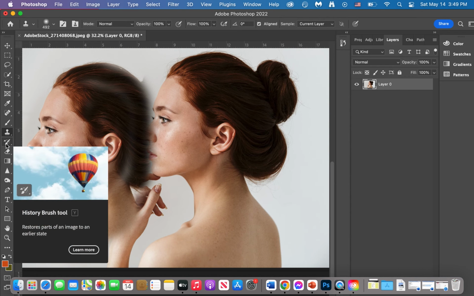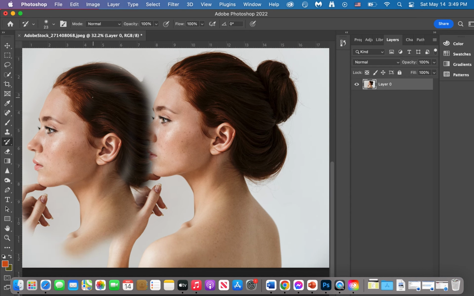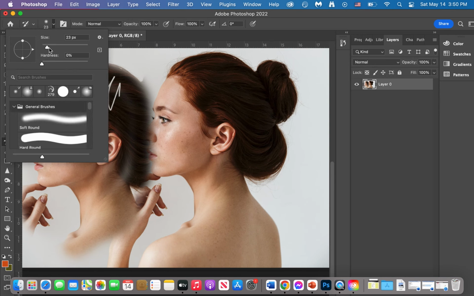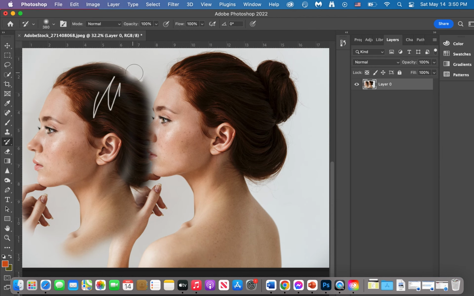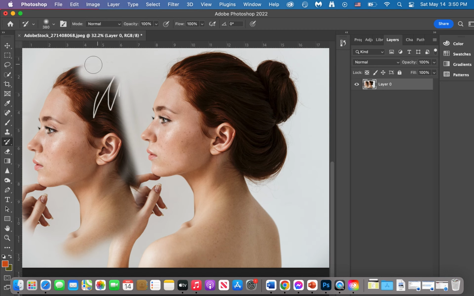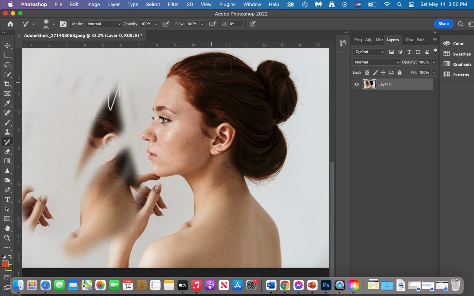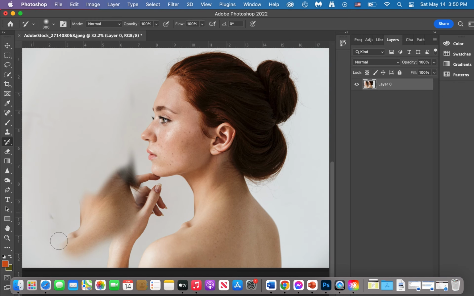The next tool is quite an interesting one because what it does, it gets rid of a brush that you have used. So the clone tool is actually a brush. Now the size of my tool is small. So if I were to ask you how do I adjust the size, I hope you're responding back to me. You go to the options menu and you adjust the size right there. So you see now I have a much larger size. I'm going to make it even larger and check it out. So what this tool does, it gets rid of a brush. It does not touch the picture itself. Look, I'm going to drag it on the picture, but nothing happens. It only gets rid of the brush that I have used. It doesn't hurt the picture at all.